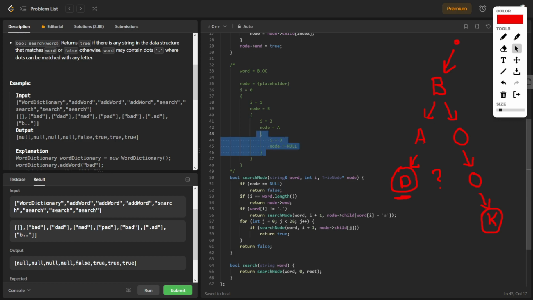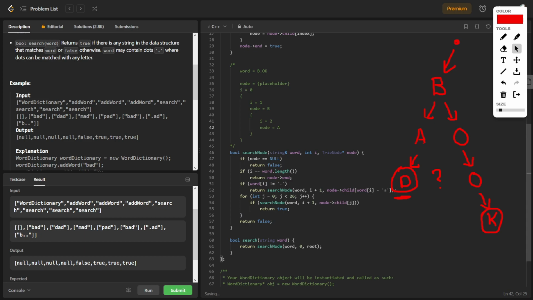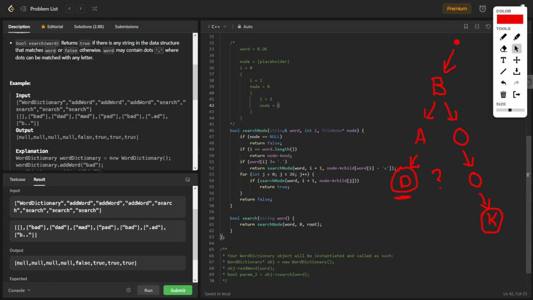So when this returns false, we are back to where we were when the index was at 2, and then we have to continue on in the for loop, searching for B. Since there's no B, we return false again. Eventually, we explore all of the nodes until we reach O. And when we reach O and search the node, there is a node here.